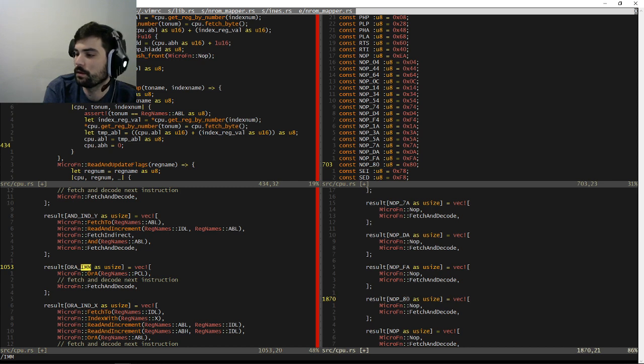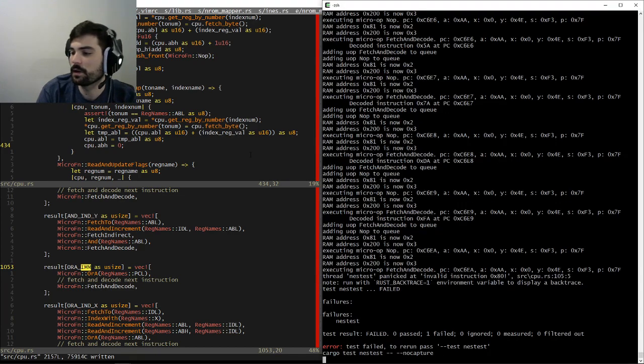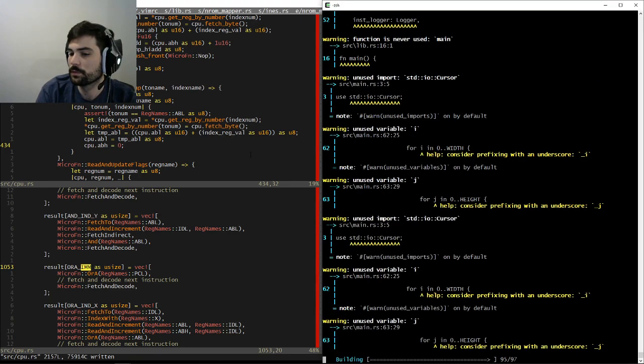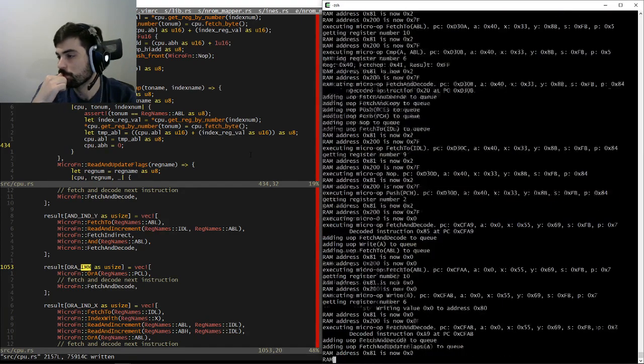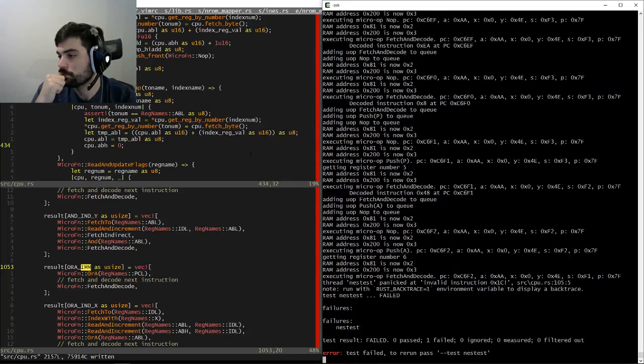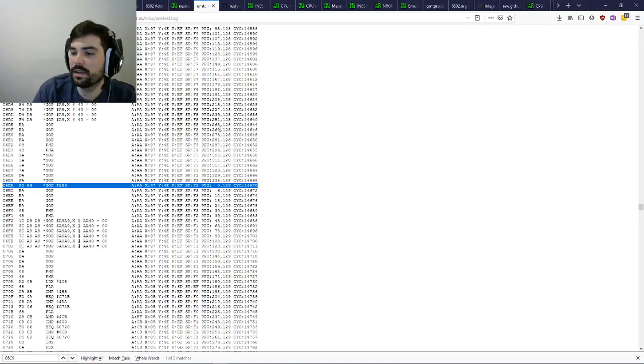I think all I need to do here is step PC. Is that a real opcode or did I make that up? Instruction 1C, that looks correct.